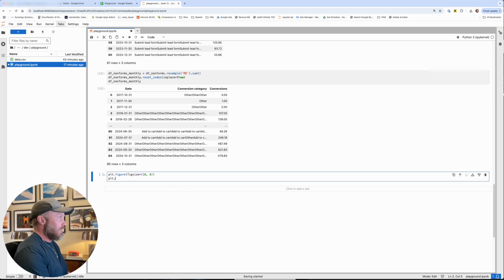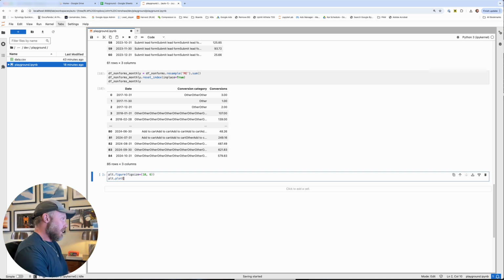Next, we want to do plt.plot. So what we're doing now is we're going to plot the data from both data frames in this figure. So .figure essentially sort of initializes a figure. And that's just matplotlib's nomenclature for a chart. So we're sort of initializing a chart, and we're telling it the size we want it to be. But we're not actually showing the chart. That's not going to actually show the chart yet. So we need to initialize the chart. And then next we need to plot our data on the chart. After that, we're going to add some labels, a legend, the title, all that kind of stuff. And then the last step, we're going to plot it.